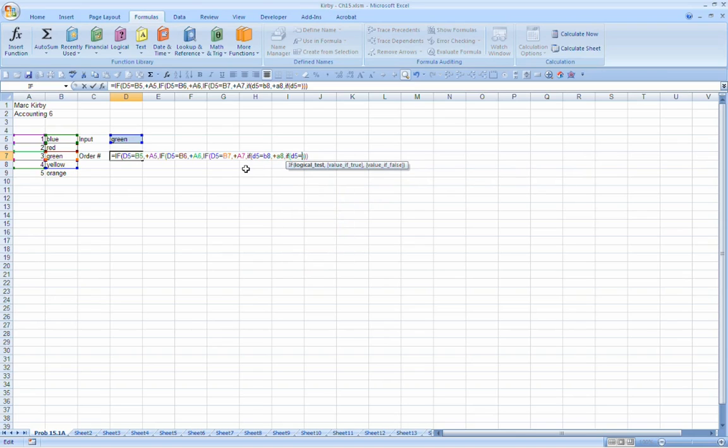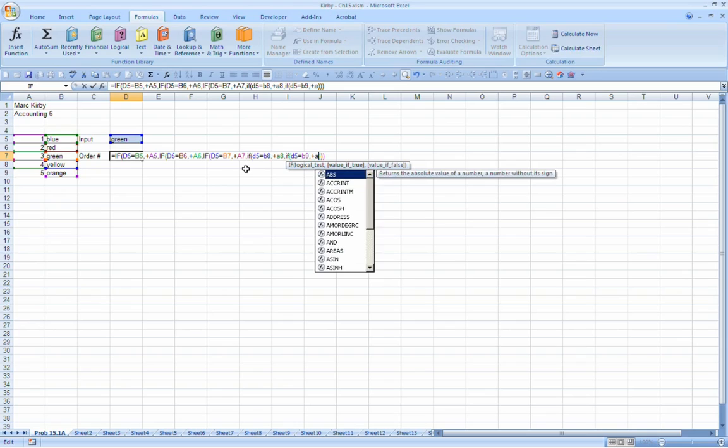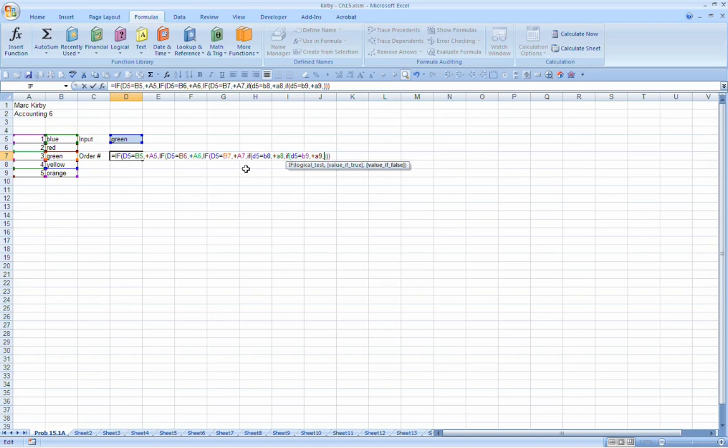If D5 equals B9, comma, value of true plus A9. Good, comma, what do I do if it's false? Well, if it's false, we're out of choices because we've only got 5 things on our list. Maybe we don't want to just say false anymore. We could put in quotes, no matches.